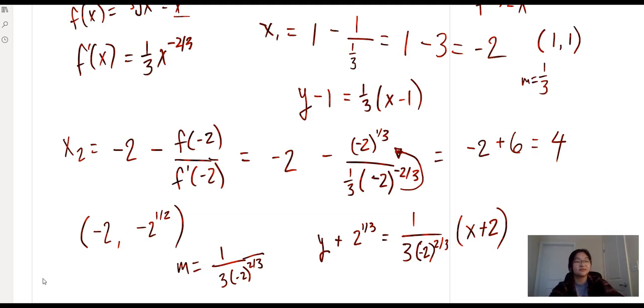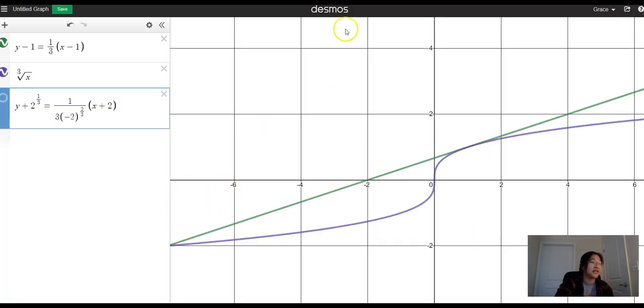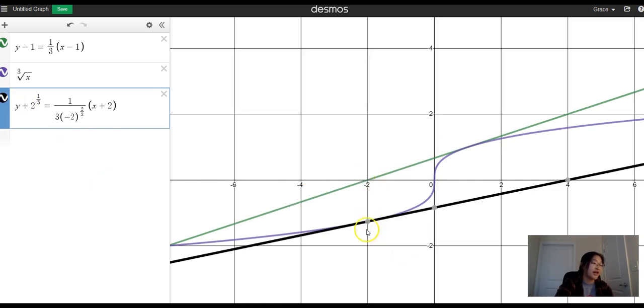Let's plug that in and see what happens. So looking at this graph here, we have the tangent line, which got us our approximation of -2, so this is our tangent line at -2, and it gets us 4. So we're actually getting farther away, because remember our initial guess was that x equals 1, and so this is super unhelpful. So sometimes the Newton-Raphson method for linearization of just finding roots totally fails, and that's okay.